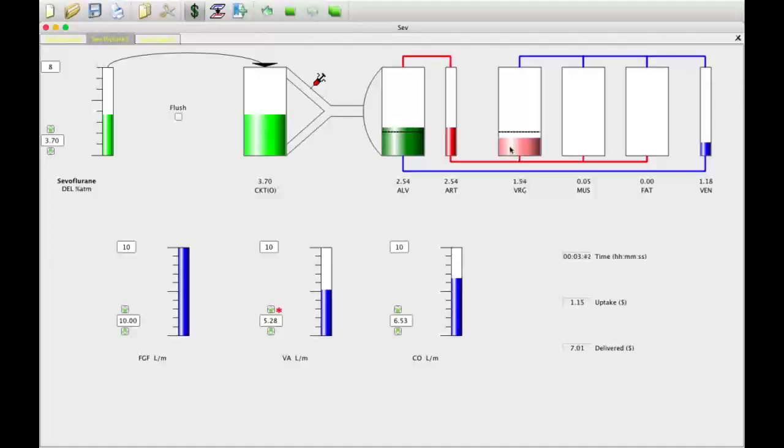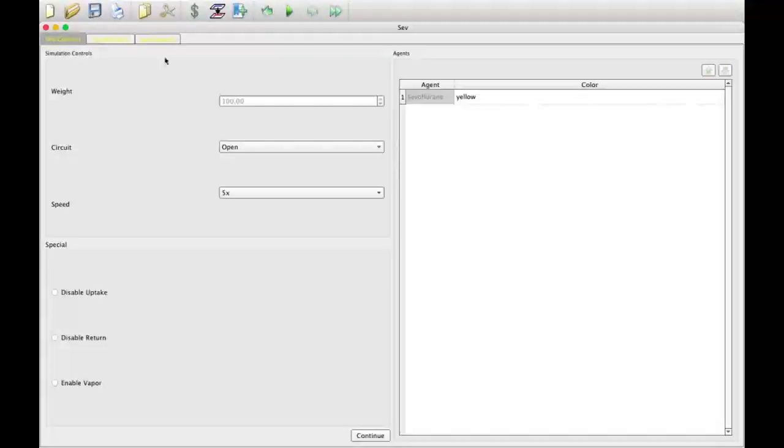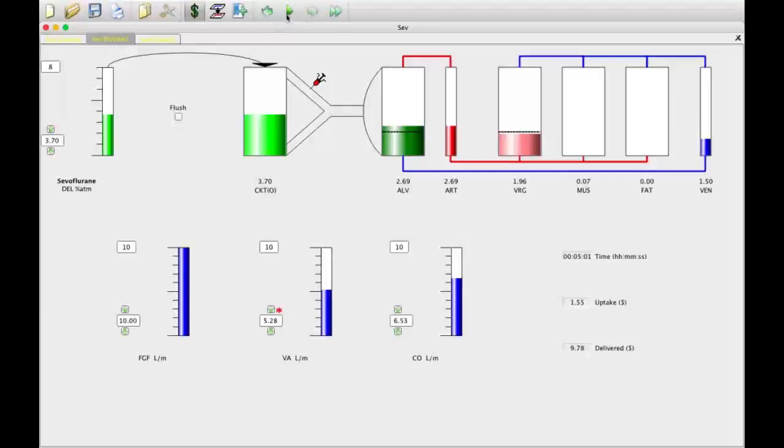Even after 4 minutes, I still have not achieved the appropriate concentration in the brain. It is generally accepted that with a properly conducted saturation phase, 5 minutes should suffice. After this time, the surgery can begin. I also want to draw your attention to the fact that while the other compartments were not significant during the saturation phase, they will become important shortly. As you can see, they are gradually starting to saturate.